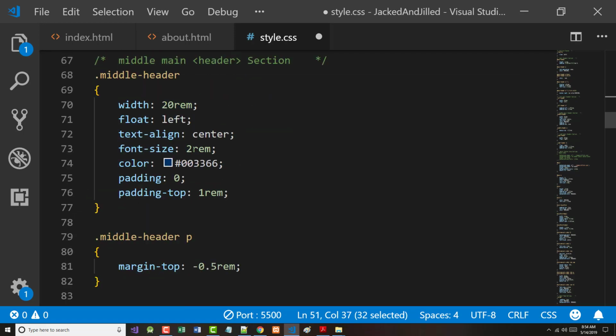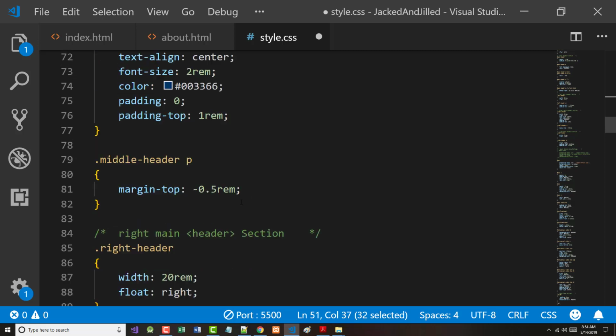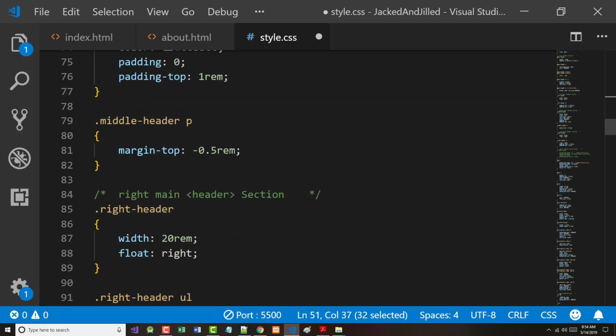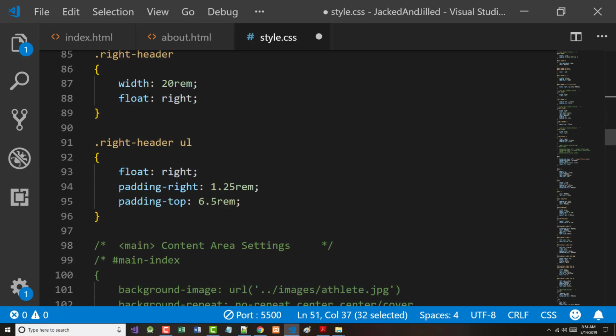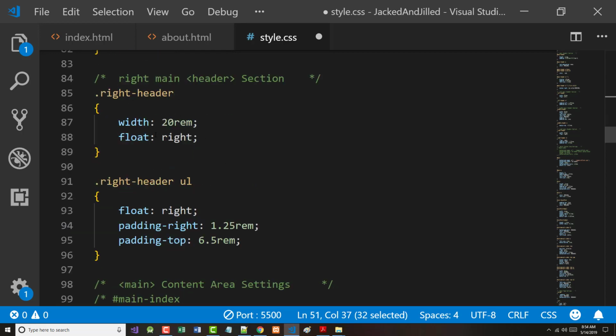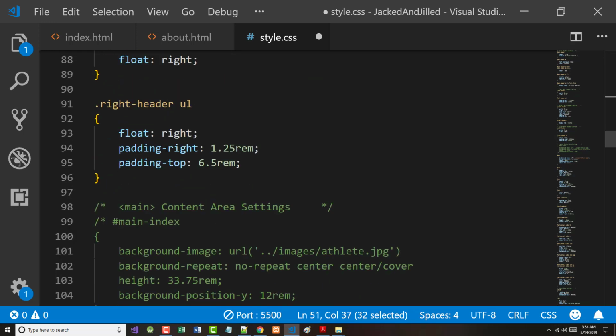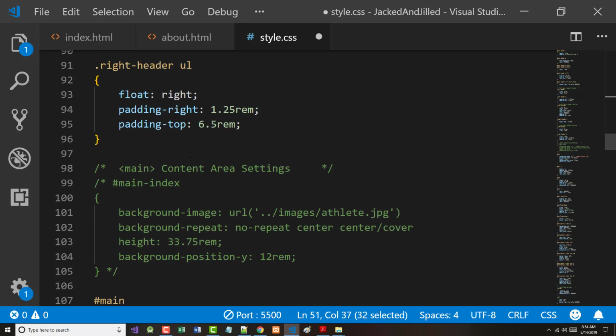And we gave it some top padding, which was more than 30 pixels, as you can see. Here's our middle header. You can see what we've set there accordingly. We're going to do this as a class as well. Here's that little bit of paragraph text that's in there. Notice I gave it a negative margin top because it got pushed down by default, so I pushed it back up again. Here's our right header. Very similar to the left, but instead of floating left, it's floating right. And the UL, which again is very similar to what we've done before.